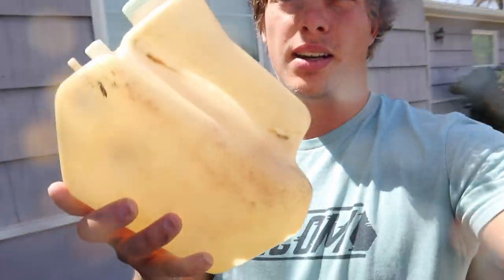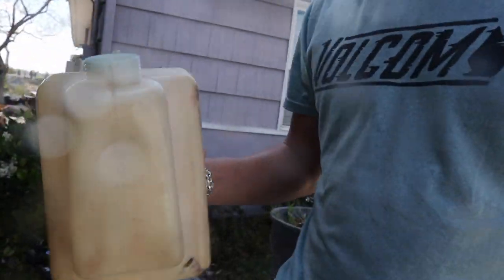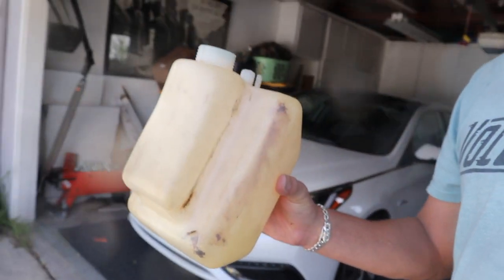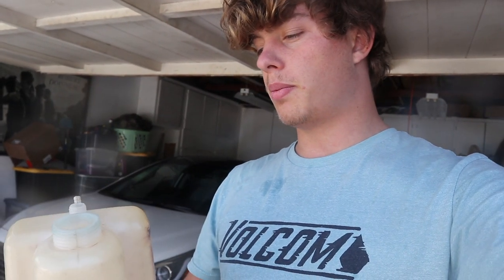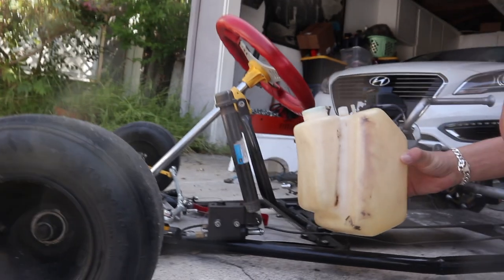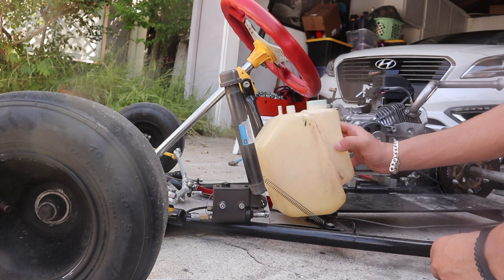I got the tank all clean. It doesn't look like it from the outside, but I swear it's clean on the inside. All that gunk we had before is gone — mostly the outside just looks really dirty and gross. Honestly, I might paint it or I might just sticker bomb the entire thing to make it look a lot better. This stale faded yellow just does not look good when it'll be sitting right there, so we've got to definitely do something about that.